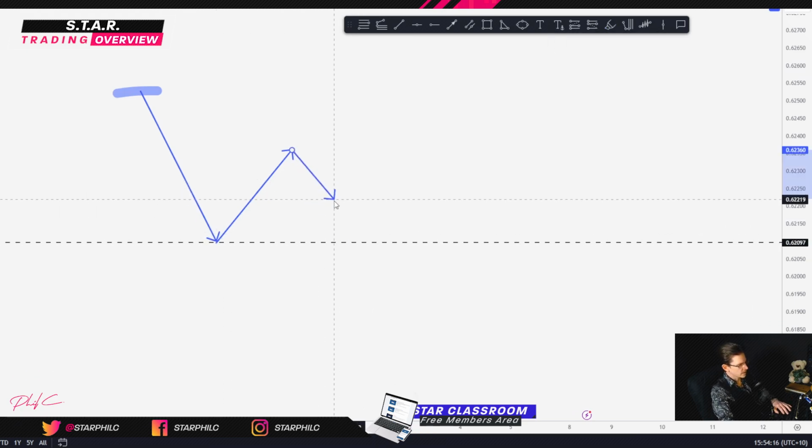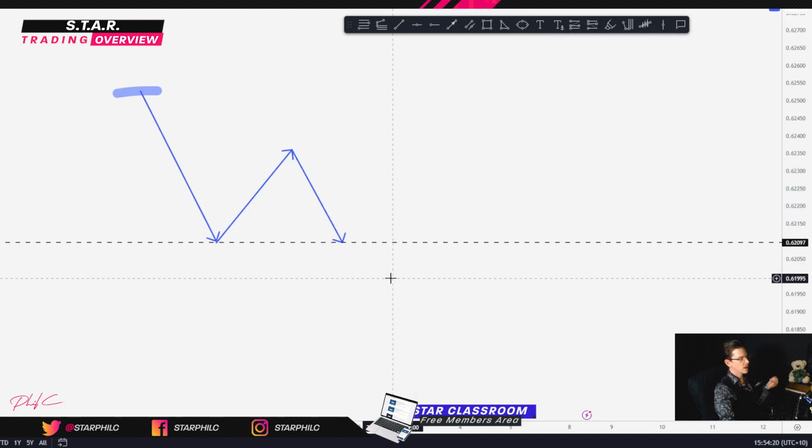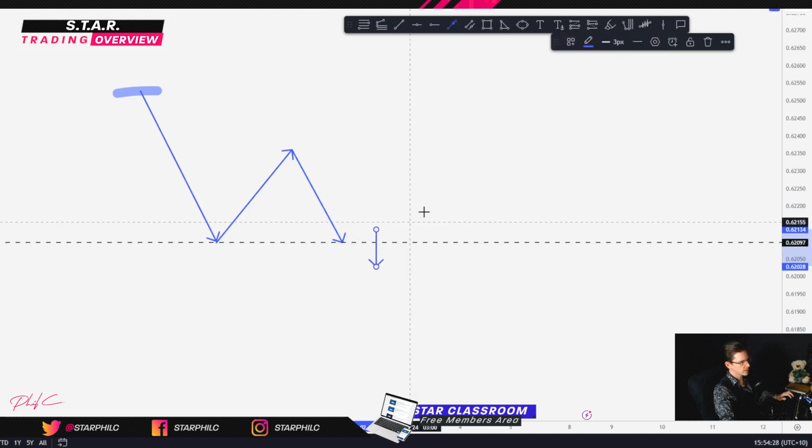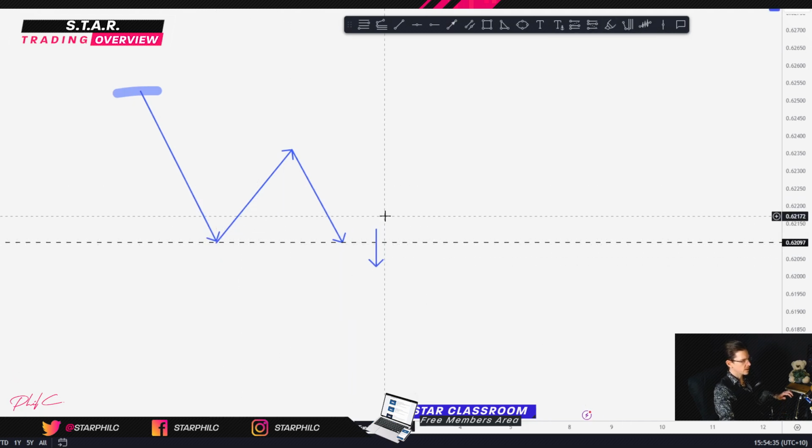Now, as price action comes down and hits the decision point, we are waiting for a lower low, lower close right here. We need price action to break and close below our lows looking left. Once we get that, then our rules are met. The criteria is met that we are now bearish, right?